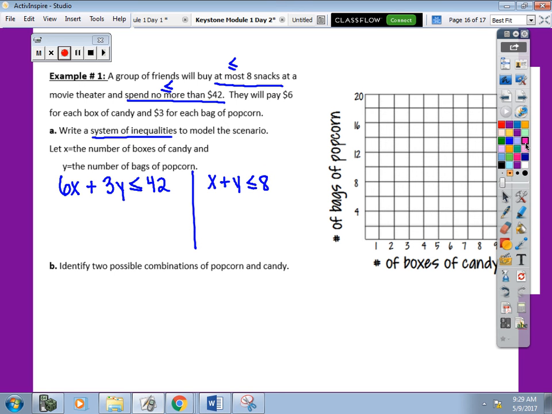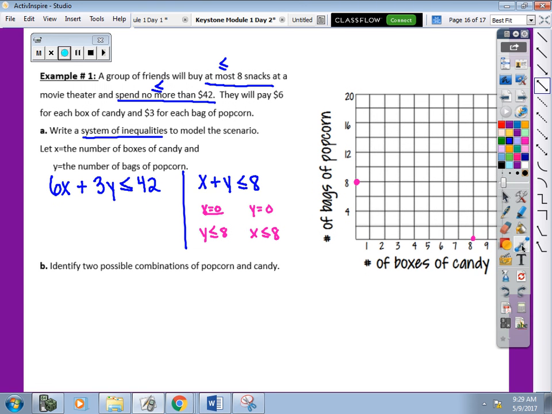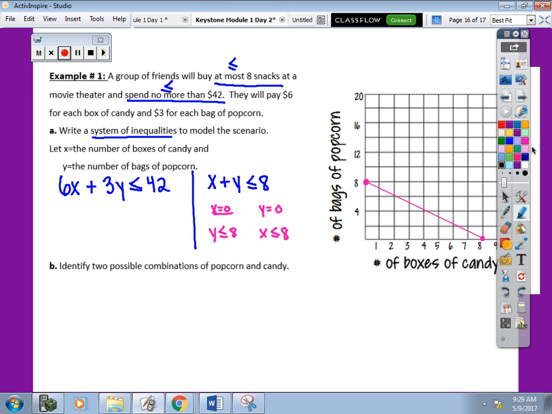Okay. Then we're going to graph these. So to graph these, remember the easiest way is to use your intercepts. So if I plug in 0 for x and 0 for y, I would get y is less than or equal to 8 and x is less than or equal to 8. So for this one, I would put a closed circle on 8 and 8. I would put a solid segment, actually, between those 2 points. And then for my shading purposes, I am looking for less than or equal to, so that would be underneath my curve.